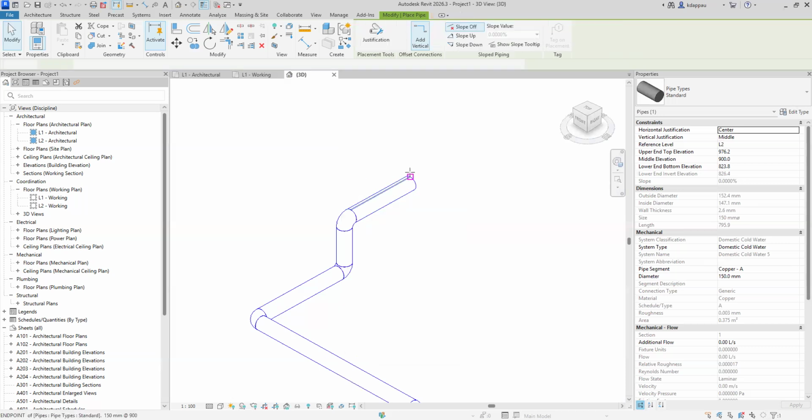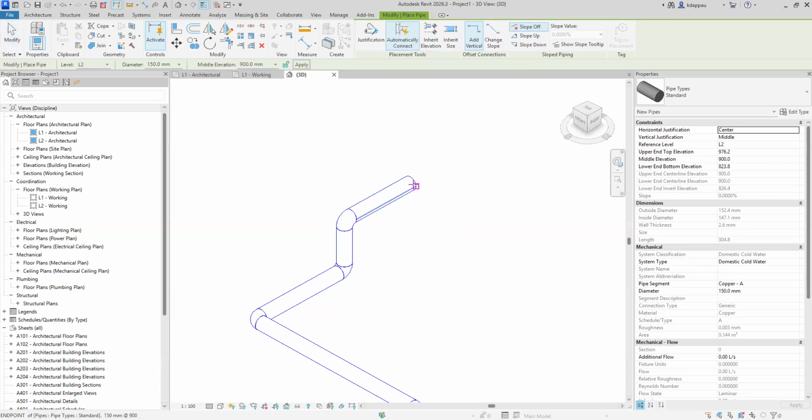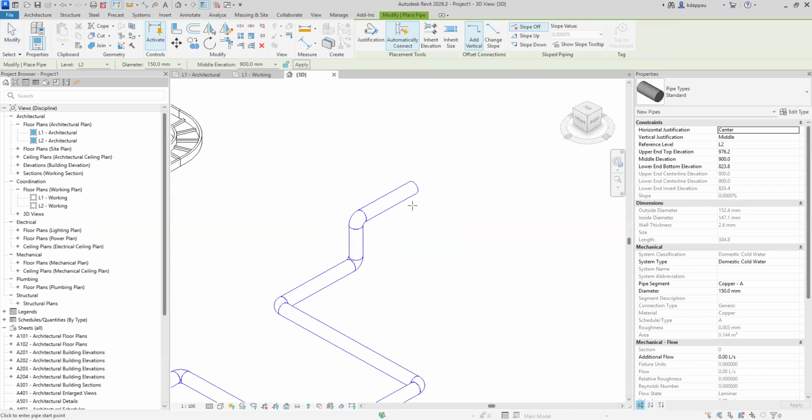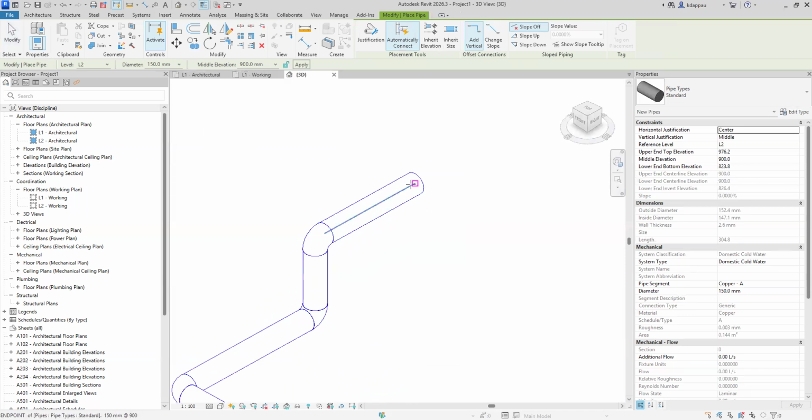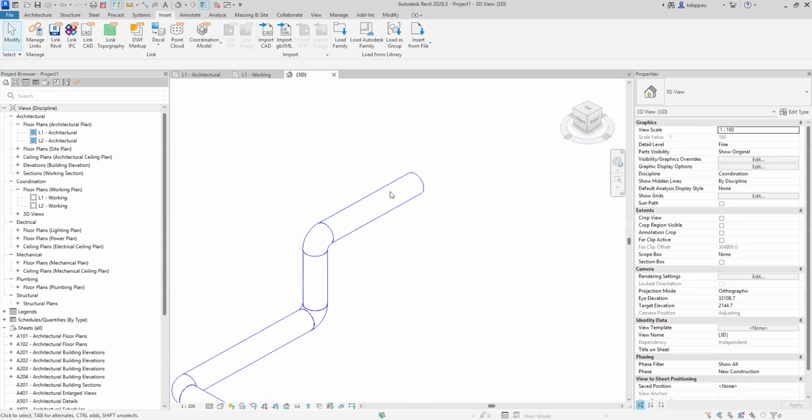If I want it to rise, I can let it rise. Whether I'm drawing it in plan or in section, I must be very sure of the elevation of my pipe. When I finish drawing it, I can change the elevation.